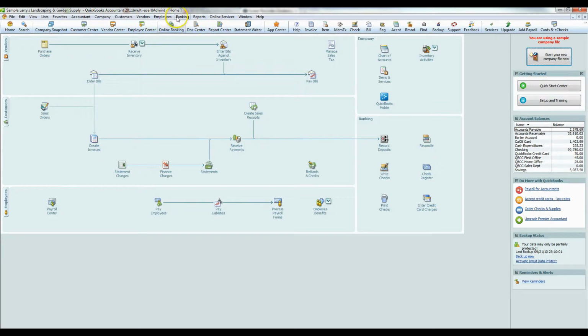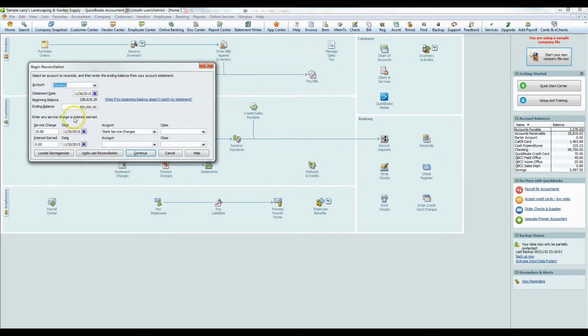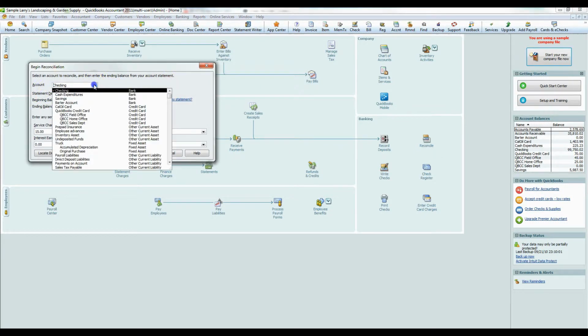So the first thing you do is go over to Banking and click Reconcile. And on the drop-down menu here, you will pick the account you want. Now notice you can reconcile many accounts. Commonly what people do are bank accounts, credit cards, loans, and those types of accounts, but you can also do other types of accounts if you need. But I would recommend, if you're just a simple business getting going, then you probably only need to reconcile your bank account, your credit cards, and any loans that you have to start out with.